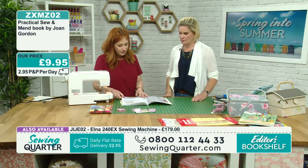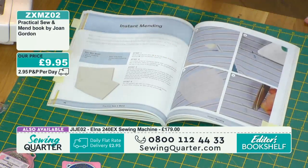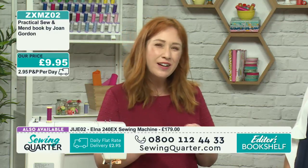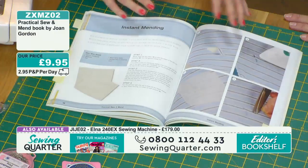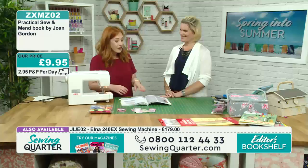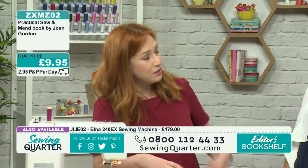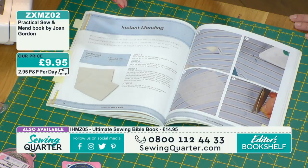Oh, hello. This was something that always baffles me. I can just about deal with a tear in a seam, because you think, oh, I can work that out. But it's when it's just a random tear, and the biggest culprit are door handles. I've ruined so many shirts, and I know people have, by catching the back or the sleeve on a door handle, and you just get this random rip in the middle of the fabric. And what to do with it?